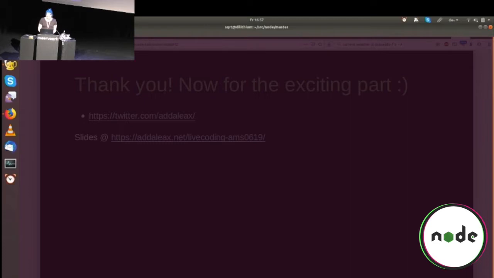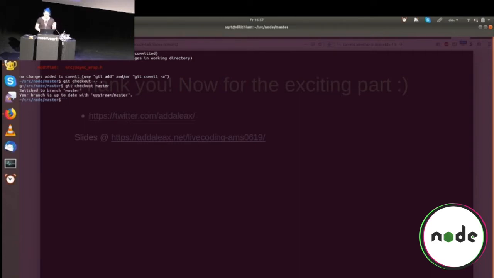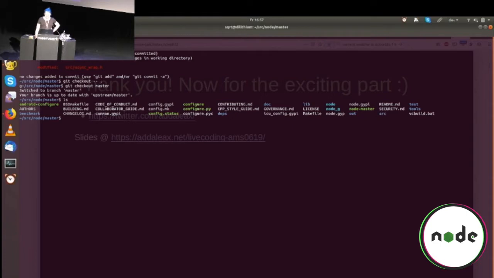Okay, so I have my local checkout of Node, which I forgot to switch branches from when I did my last exercise for this talk. There's a ton of files in there. Actually, can you see that well? Because I like my terminal transparent, but does anybody have issues with that? Would you like me to change that? Okay, cool. We're not going to be needing the terminal a lot. I figured now that it might be weird for people.